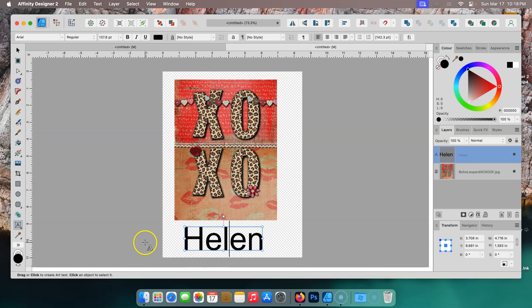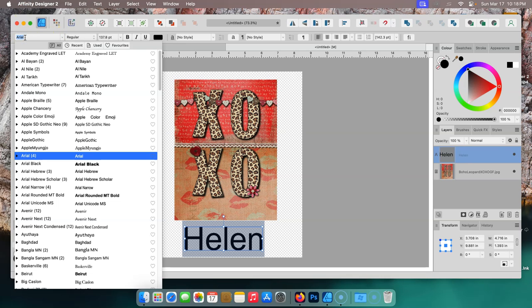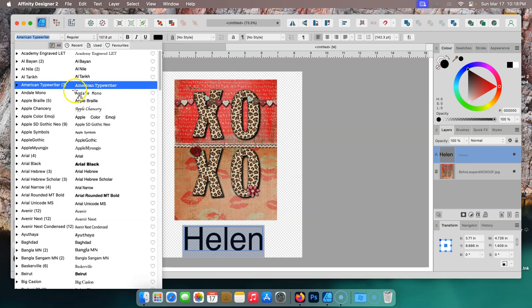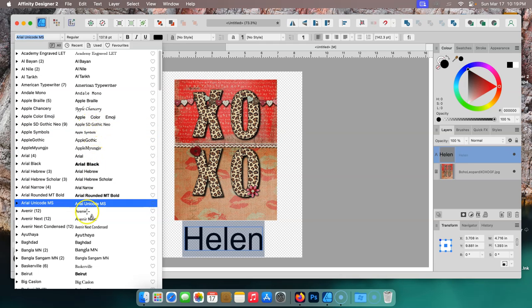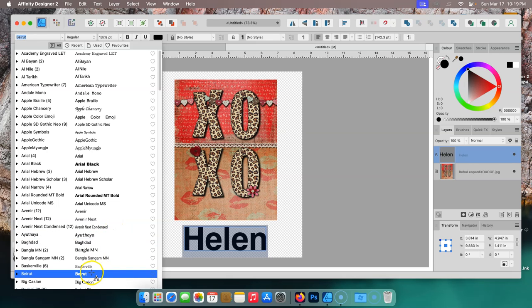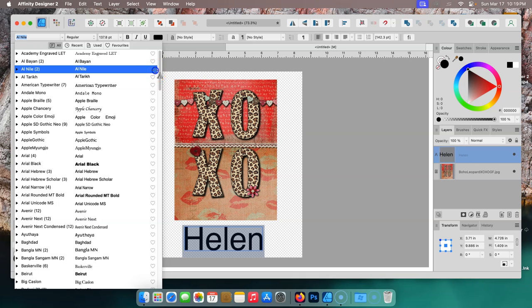Now, you may not like that font. So we're going to go all the way to the top left. You double click it and it's all highlighted. And you are going to go to this drop down. This is where all your fonts are. And as you see, when I go down on each one, the font changes. So let's pick something nice.